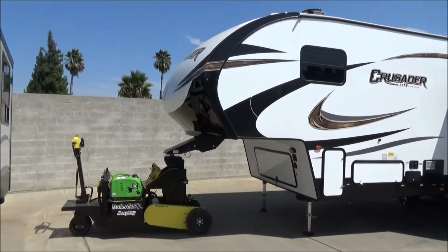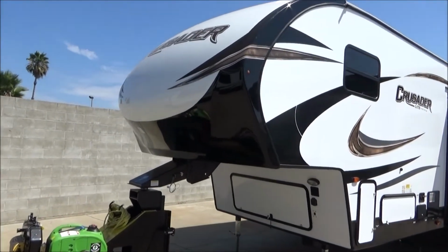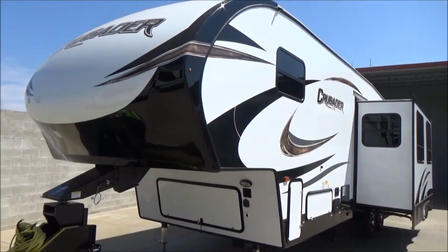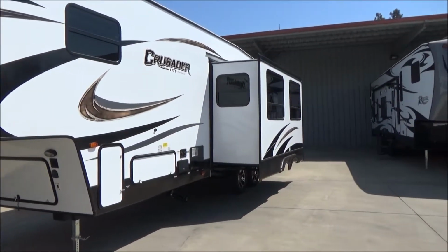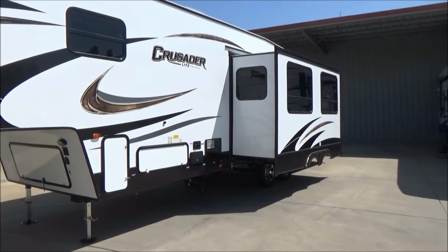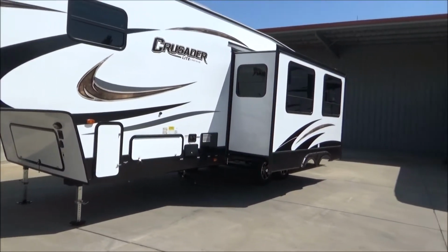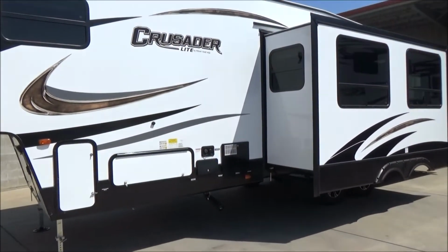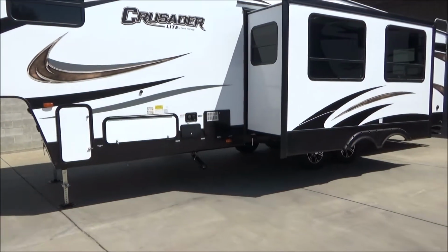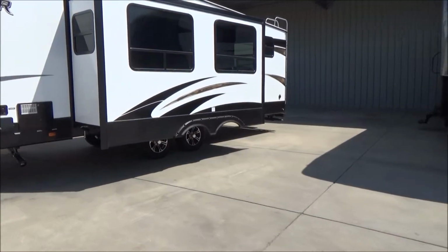Up here up front we have our Super Turn technology cap, aids in short bed towing. It's got its Armor Tech 5-year guarantee against fading. This is an aluminum framed, smooth fiberglass, foam block, insulated trailer. It is prepped for solar and backup camera. Has a full pass-through storage here. All storage doors are held up by magnets, not your little plastic clips that will break at some time. Not the magnets, the plastic clips will break.